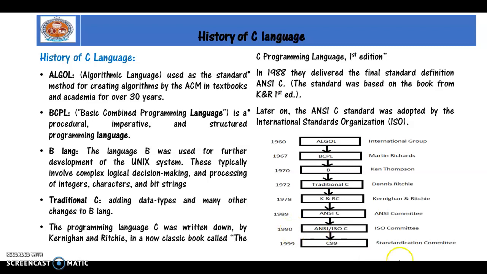And at last, the standardization committee added many more features and functionalities to the available C language, and it was named C99 in the year 1999. From then onwards, we are using the same C language.